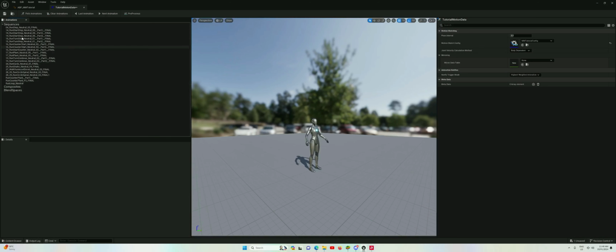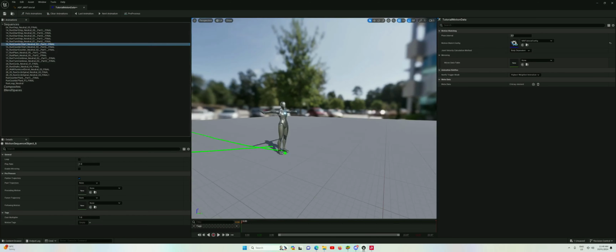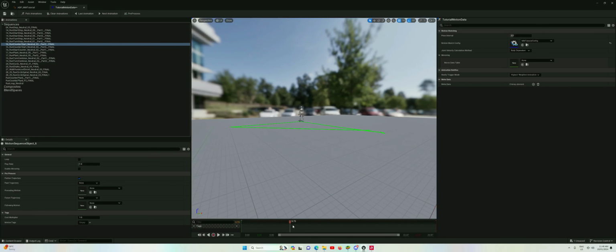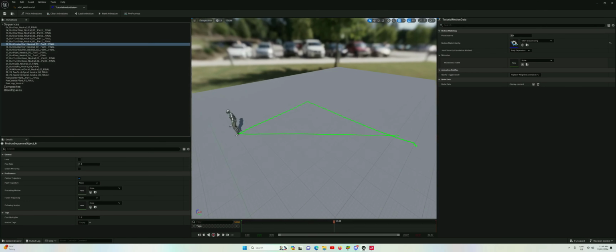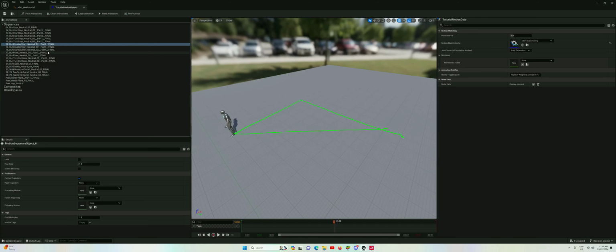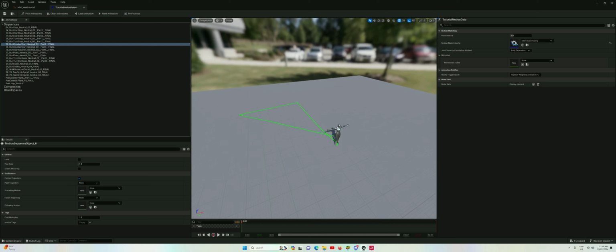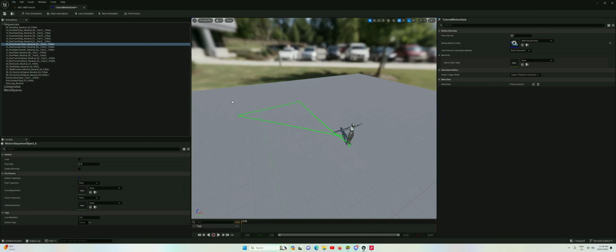All right, so if we click on any of these, we can see the preview, and we can also preview the whole animation in its entirety. You do have to have root motion turned on for these animations to work with Motion Symphony. It doesn't mean you must use root motion at runtime, but the animations must have root motion, otherwise it cannot figure out what the trajectory is. Now I'm going to leave all the default settings, and I'm going to hit pre-process. And it's going to pre-process, it's pretty quick.